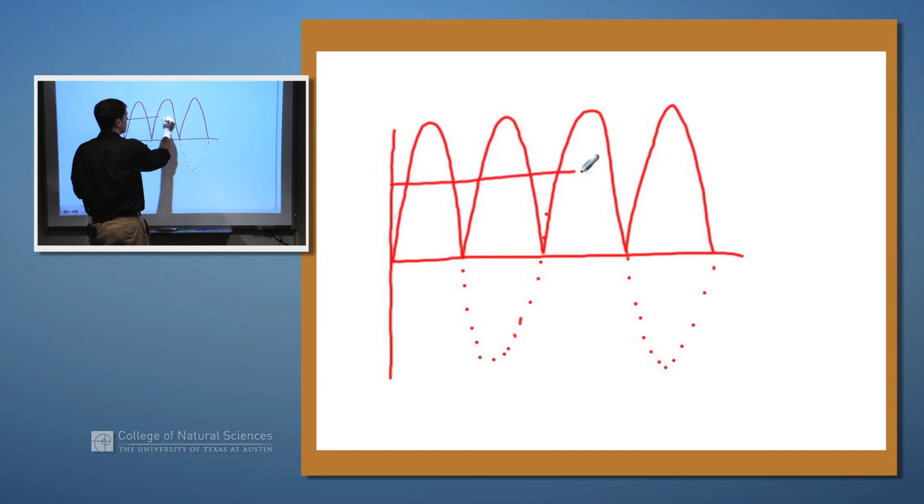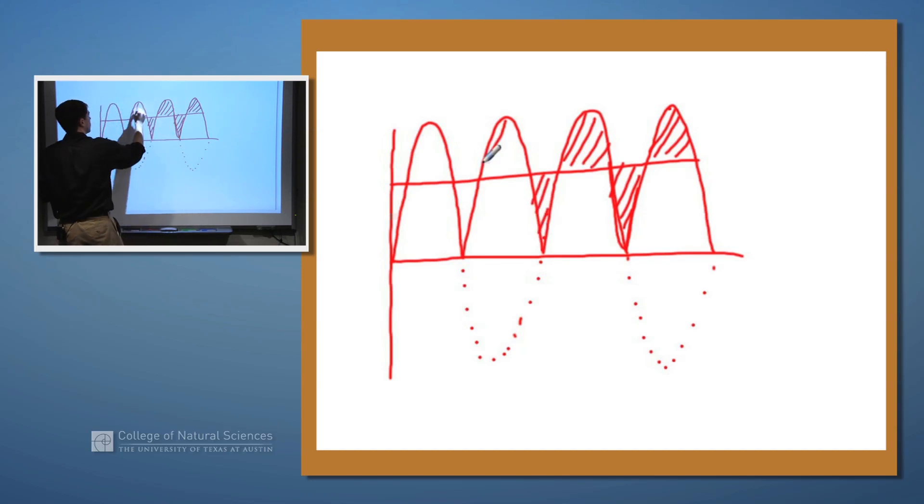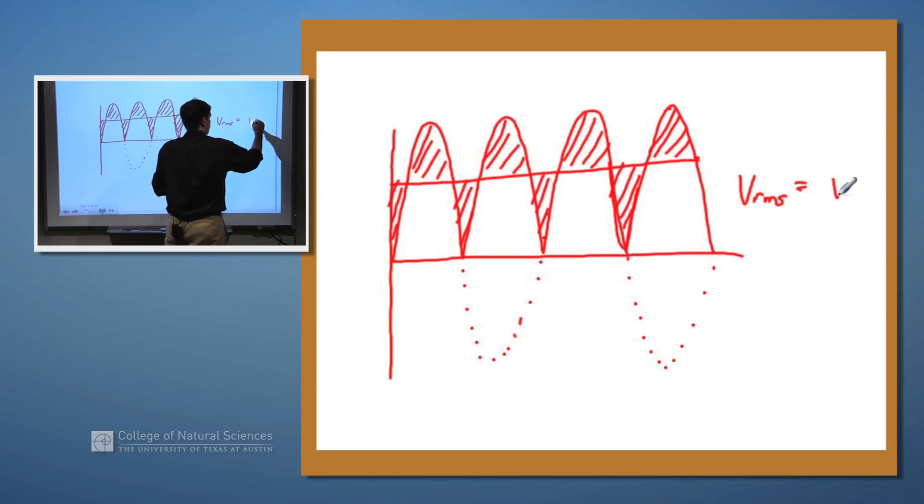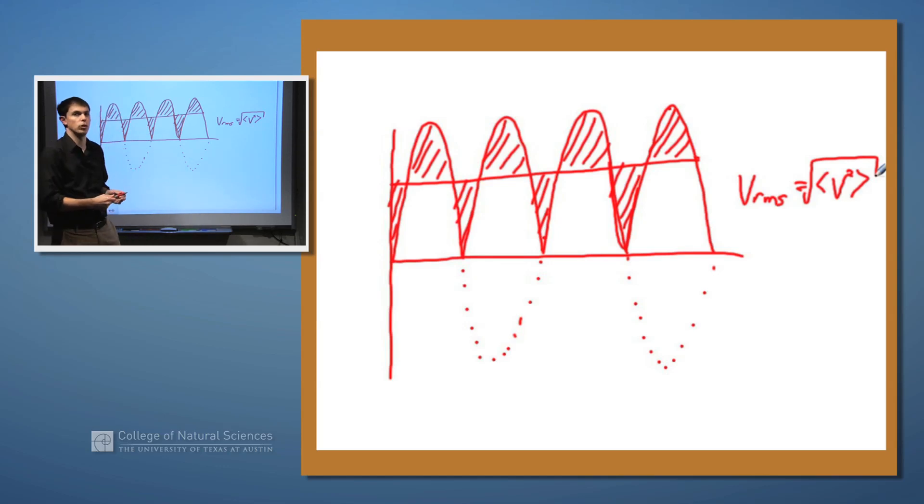Our mean value means we take the mean value of this, and we'll see that for these points up here, this area up here will fit into this blank here, and same thing over here. And we'll see that all these values here mathematically will fit together. So our average value is just this line here. And since we don't want the squared value, we want the root value, we go ahead and then we take the square root. So what this looks like mathematically, the voltage RMS, as we said, was V-naught over square root of 2. However, it's equal to the voltage squared, averaged, square rooted. And this is by definition what RMS is.